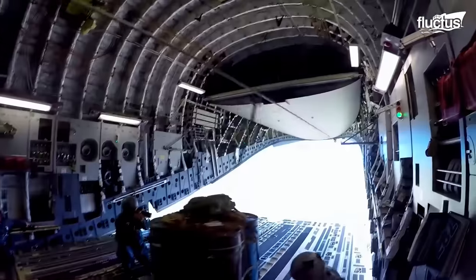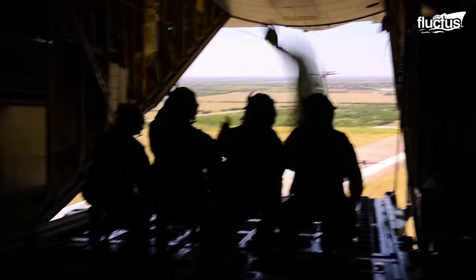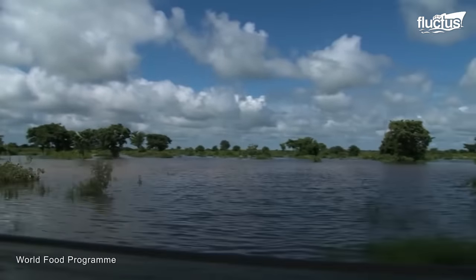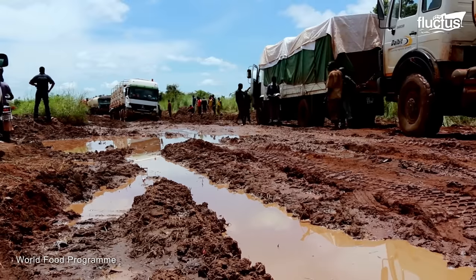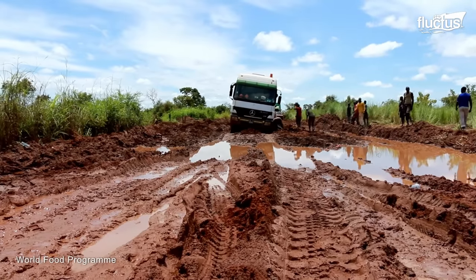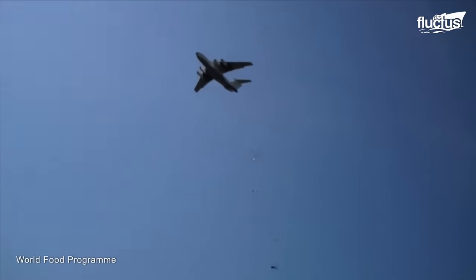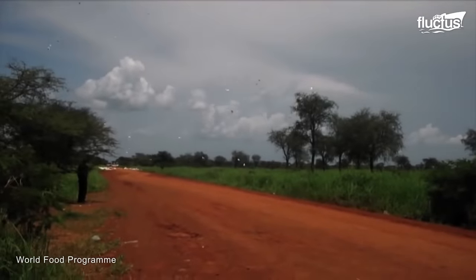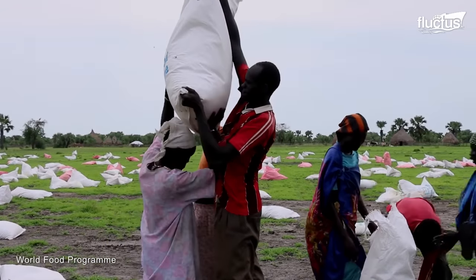The concept of airdrops can also be used to provide emergency flood relief aid. There are some areas like South Sudan's Maubin County, where the food stocks are brought in with the help of barge and trucks. However, during the rainy season, it is impossible to reach Maubin County by road, which is why the only option to provide sufficient food to the refugees is by air. At least one month's worth of food supplies is airdropped in the affected areas, which gives barges and trucks additional time to bring food into Maubin County. The refugees pick up the food supplies from the ground and take it back to their homes.